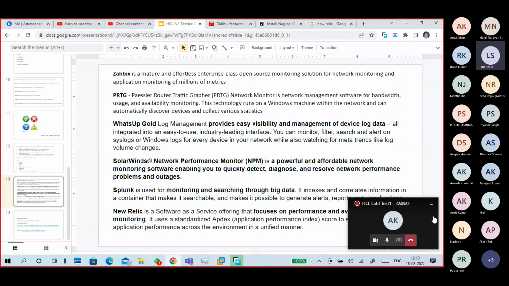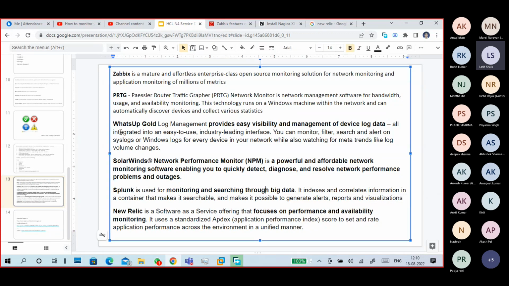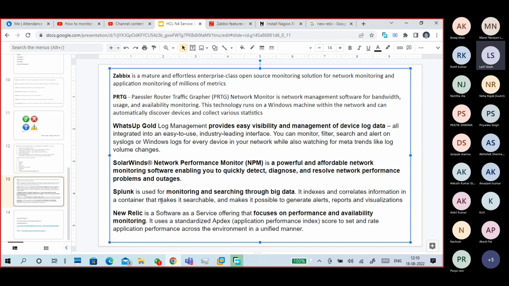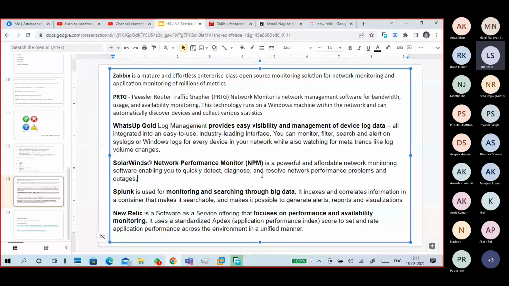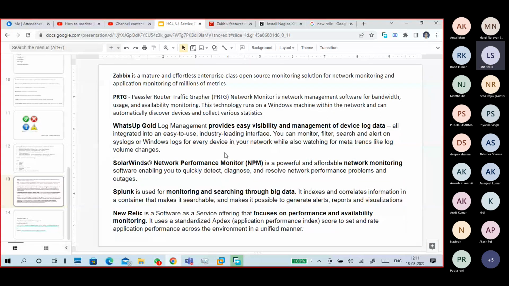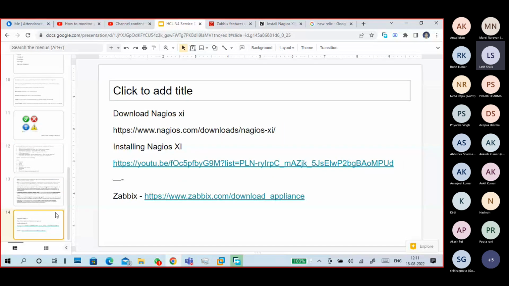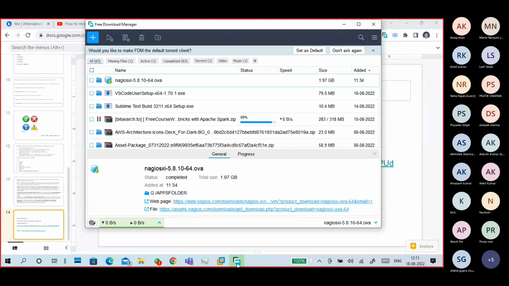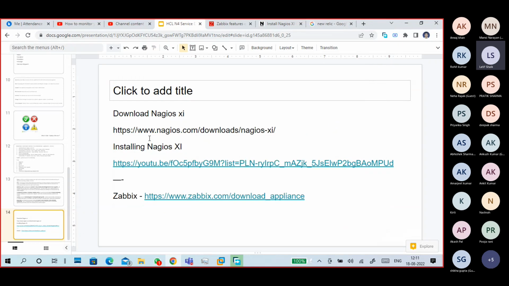I think this is enough space, right? Okay, this is the what-is explanation. I think it is enough for the monitoring topic. Okay, it is already downloaded.